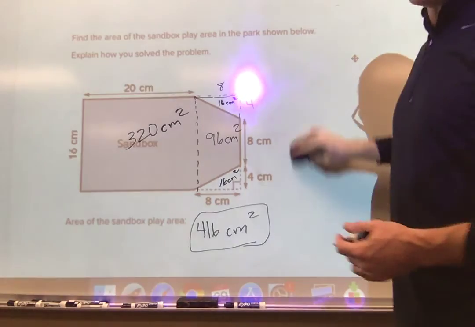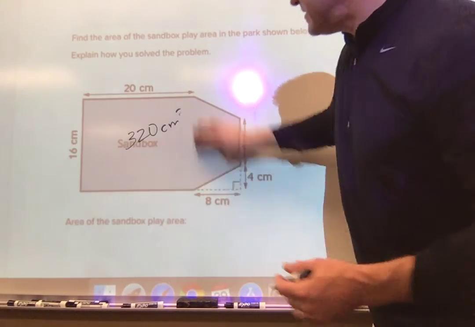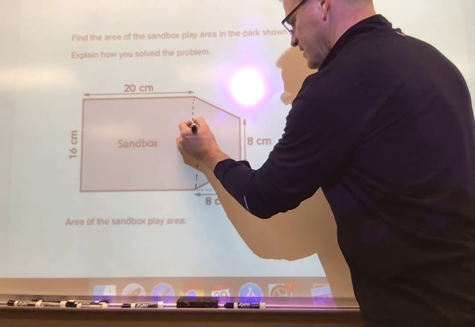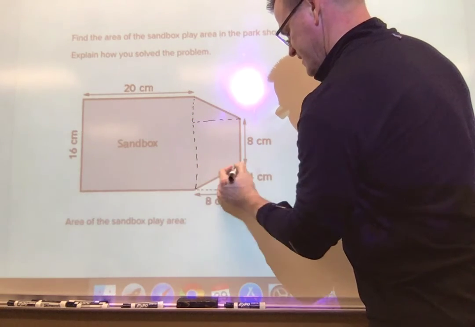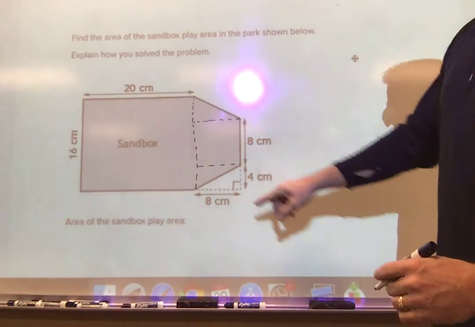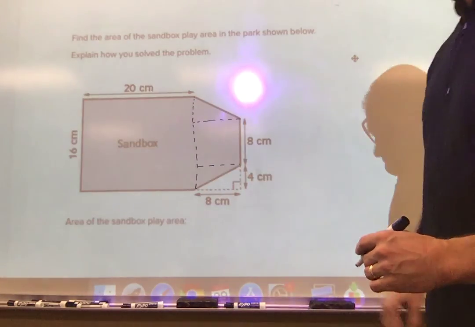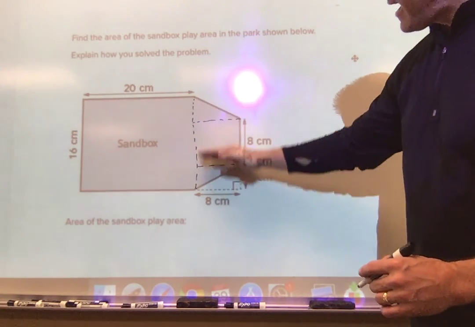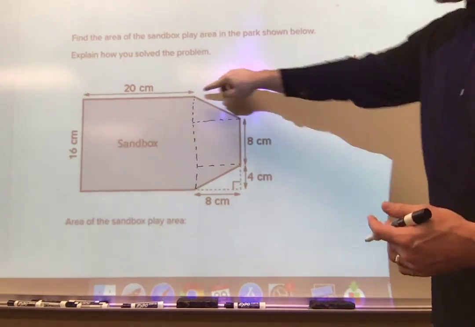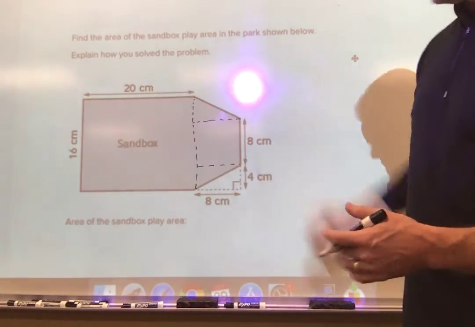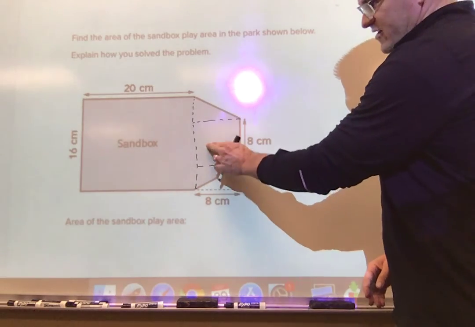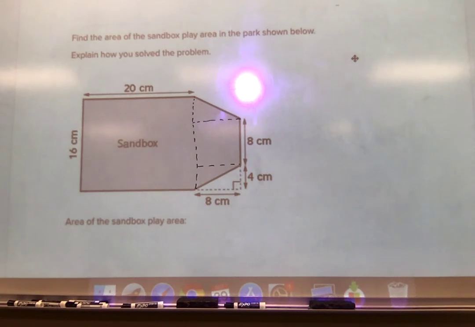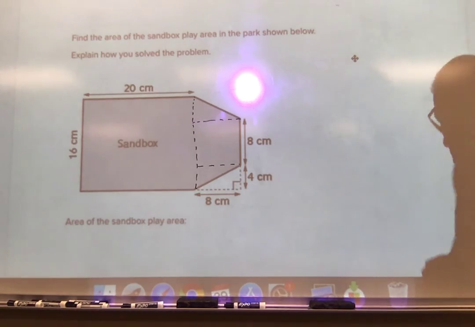Okay, and if I erase this real quick, another way some of you may see to break this up is I could have done this, decompose this polygon, and I could have done it this way. And if I did that, then I would have to find the area of that, which is the same, and then find the area of this rectangle in here, the area of that little triangle and that little triangle, and I could have added them all up. Okay, that was different than my thinking where I added on here and did this big rectangle and subtracted things out. I could still find the area of all three of these little pieces and add them up, and you're going to get the same answer. So again, be very precise. Got to do a lot of things right here in order to get a problem like this correct.